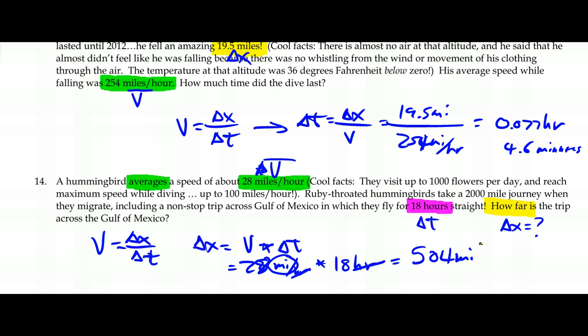across the Gulf of Mexico for their trip. Okay, so this gives you an idea of how you can use the speed equation to solve for distance, average speed, and time it takes to make a trip. This is a situation you might actually use when you have to be at a certain place at a certain time and you're going to drive. You can use this equation to get an idea of just how much time you need to leave yourself to get there. Okay, so that finishes this entire guide sheet at this point in time, and we'll be ready to move on to our next step.